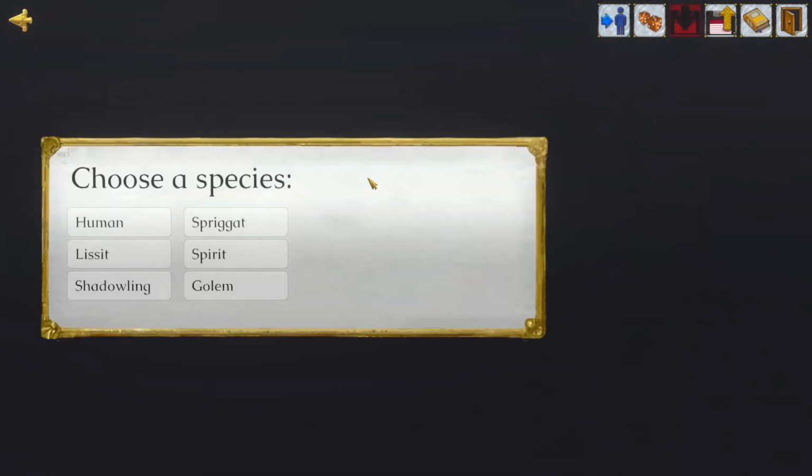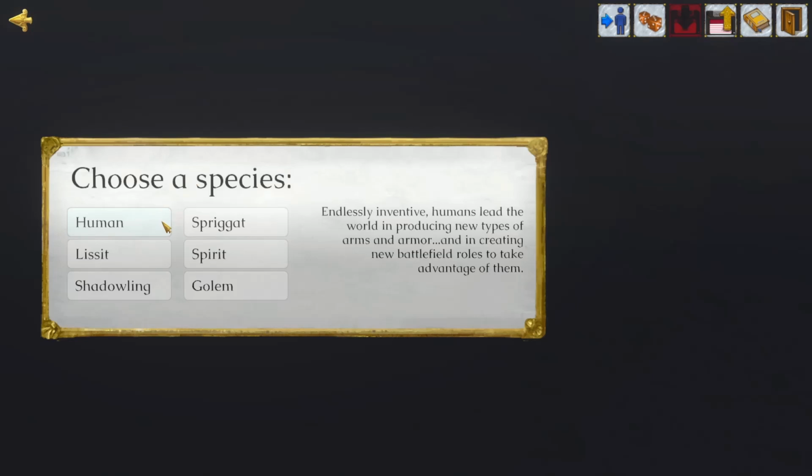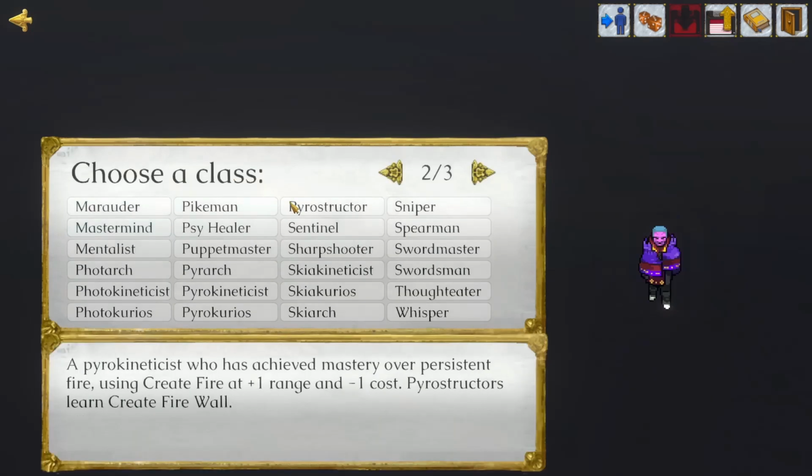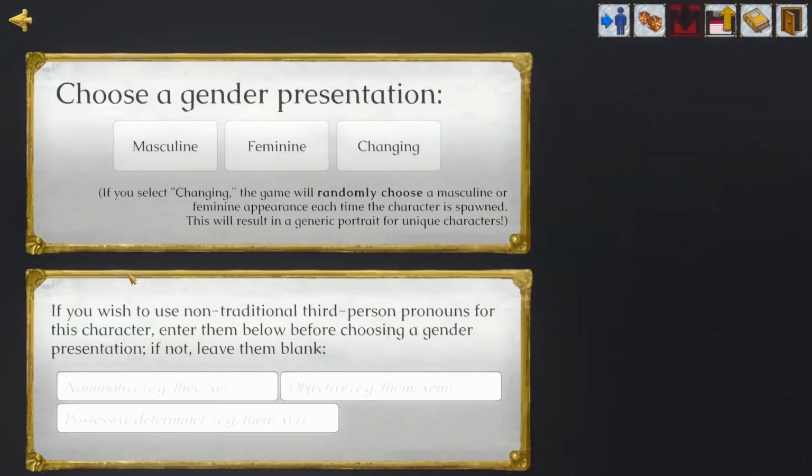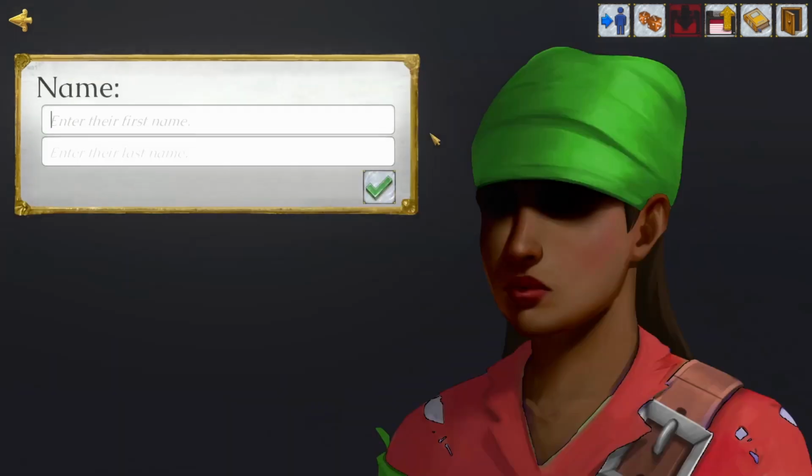So if we click generic, it'll look at first like it's the same as before, right? We're picking a species, we're picking a class, but one big difference: unless we very specifically want this to be one gender or the other, we're probably going to pick changing, so that the game will randomly choose when this character shows up.